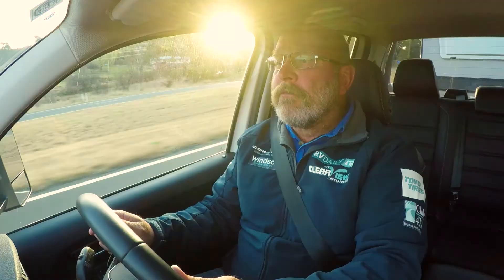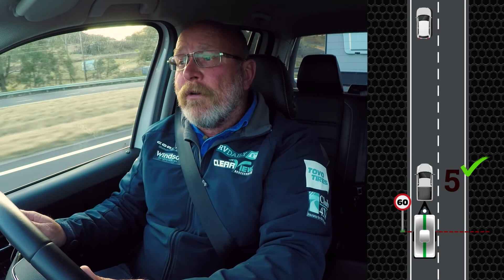It's really difficult to judge distance when you're travelling on the road, but it's very easy to judge time. A normal car travelling at 60 kilometres an hour would have about a three-second gap, and that works nicely all the way up to about 100 kilometres an hour. But when you've got a caravan or trailer on board, that gap should open up to no less than five seconds. When the vehicle ahead passes an object on the road, you count 1001, 1002, all the way up to 1005. If you reach that object before you get to 1005, you're sitting too close and you need to back off.